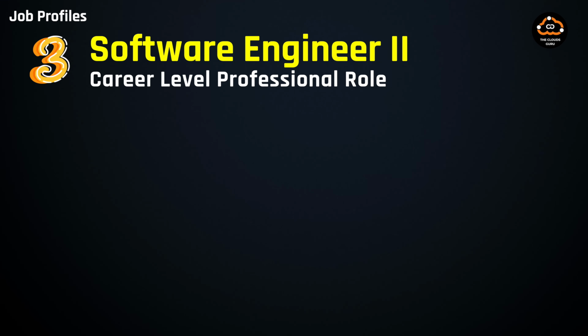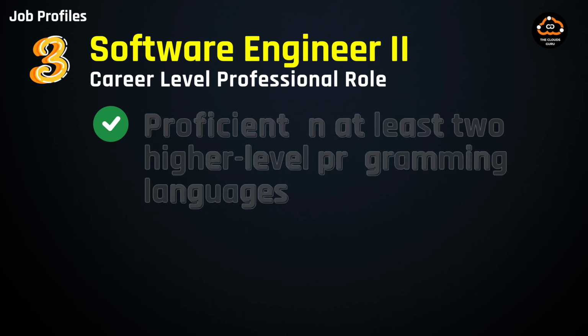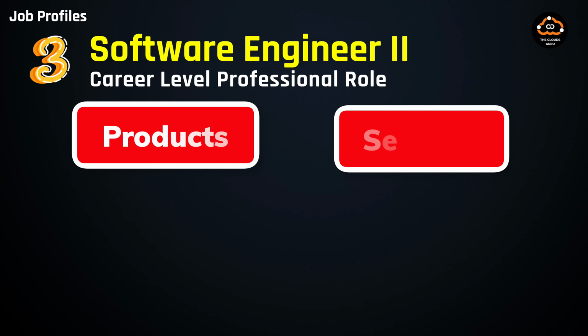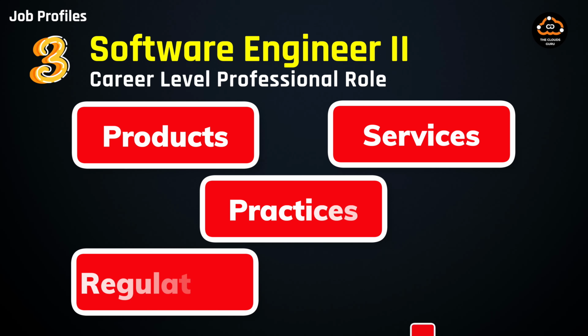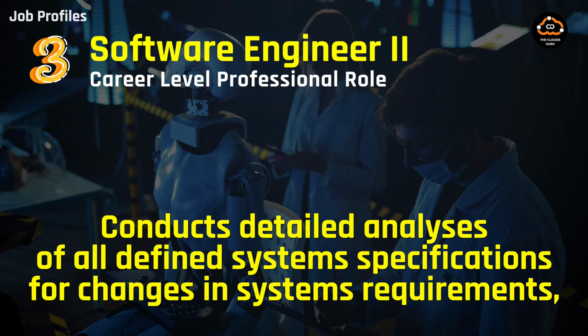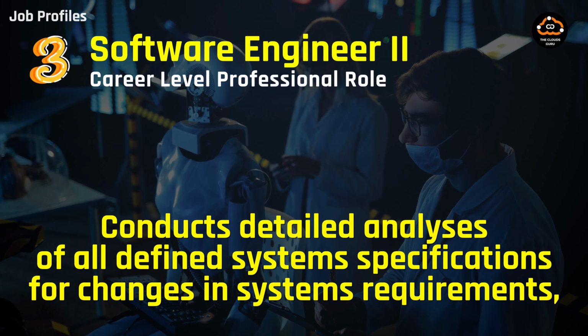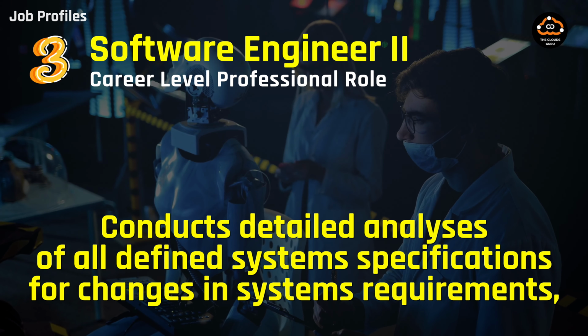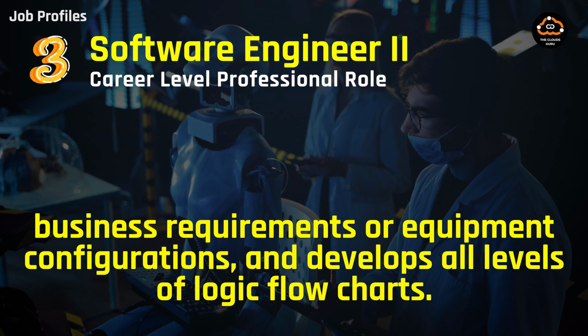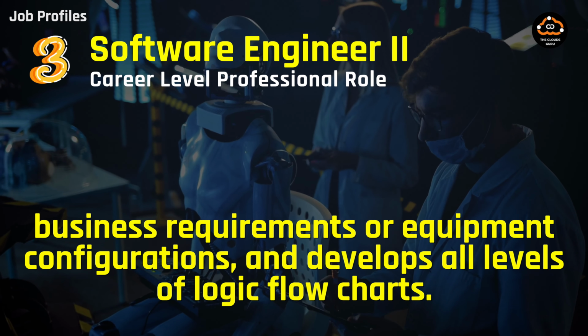Software engineer 2. This is a career-level professional role. Proficient in at least 2 higher-level programming languages and knowledge of at least one systems development life cycle model. Understands the products, services, practices, regulations and operations associated with the assigned line of business. Conducts detailed analyses of all defined system specifications for changes in systems requirements, business requirements or equipment configurations, and develops all levels of logic flow charts.